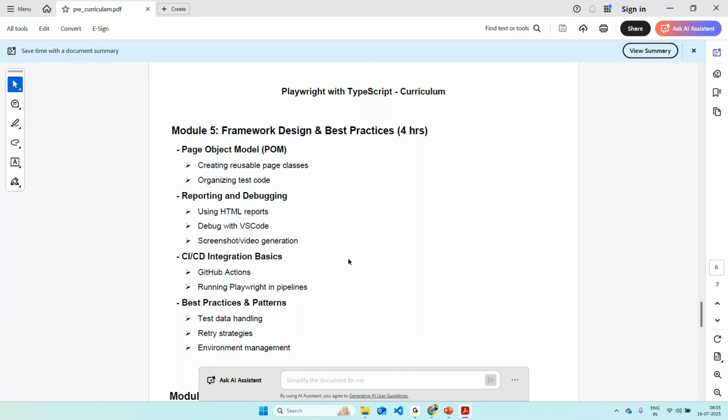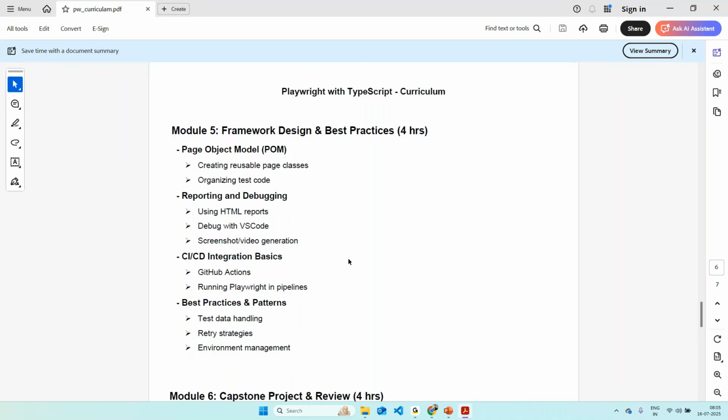So VS Code is something I'm thinking of using as an IDE, an integrated development environment, for showcasing and writing our code, right? So VS Code is something that I would be using. Okay, we'll show you the setup of how to install VS Code, everything from scratch, if someone is not familiar with that.